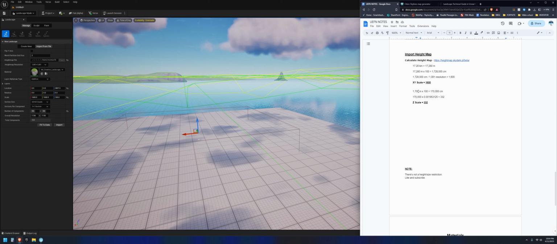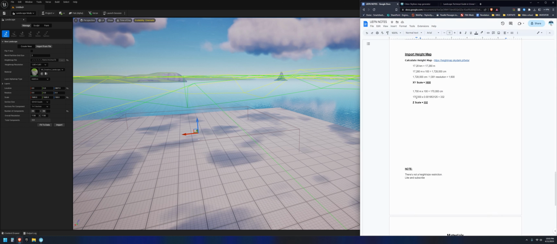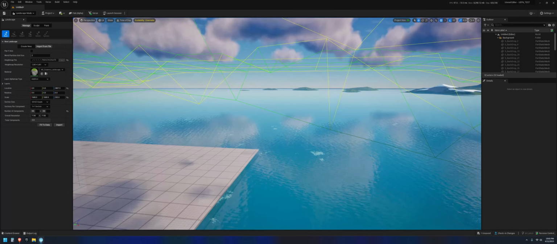So if you type in, we'll just say 1,700, convert that to centimeters, and then Epic actually gave us a conversion number over here on their document website under landscape technical. The number is right here. So that's their height map conversion number. So multiply that by your elevation in centimeters and you get 332. So you go over to your height scale, type in 332. So that should give us the right height.